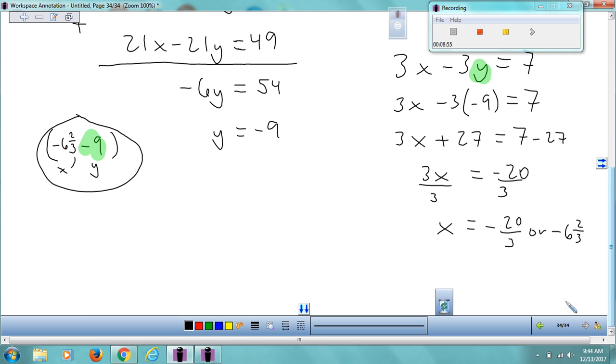Once again, can you imagine if we actually graph this? These two lines would intersect at -6 2/3 and -9, but would we actually be able to calculate that? Would we actually be able to look at that intersection point and go, yeah, that looks like -6 2/3 and -9? Probably not. And so it's important that we have another mathematical strategy that can exactly calculate that point. Graphing is a great checking method. It's not always a great method to find the exact location. So I hope this was helpful.